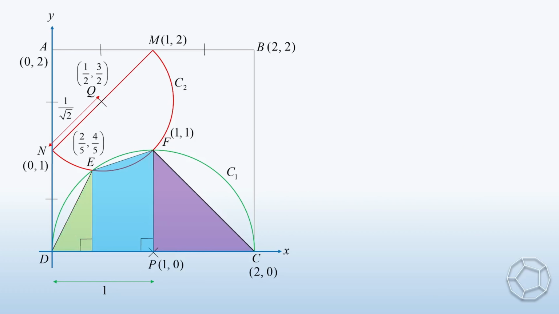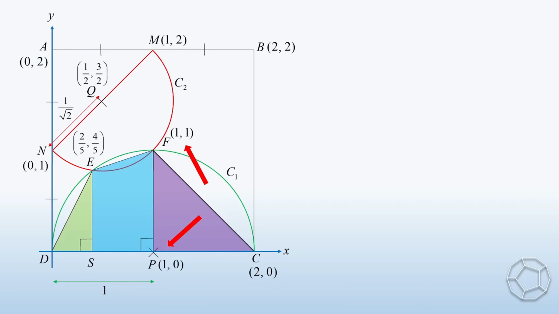Here we use three different colors for the regions. The two lines intersect the x-axis at the points S and P. Just a moment. Is this P the center of the largest semicircle? Yes, it is. You see, F is equal to (1, 1) and P is equal to (1, 0). Because they have the same x-coordinate, they lie on the same vertical line. This special result is a useful insight when we talk about the second approach by geometry.